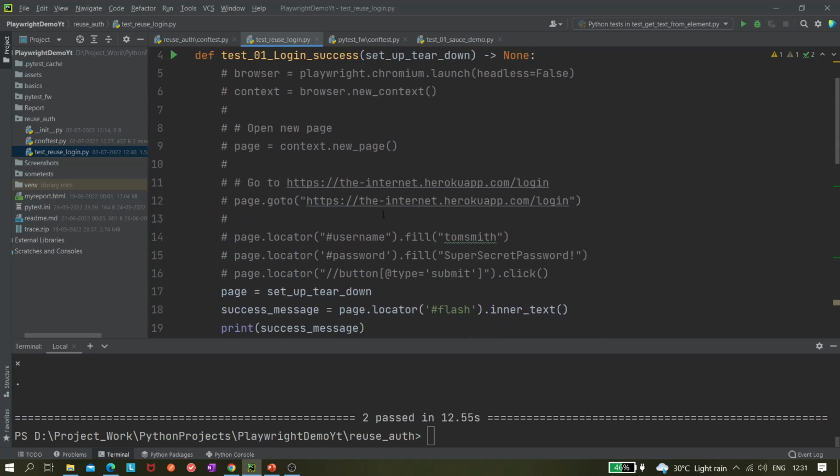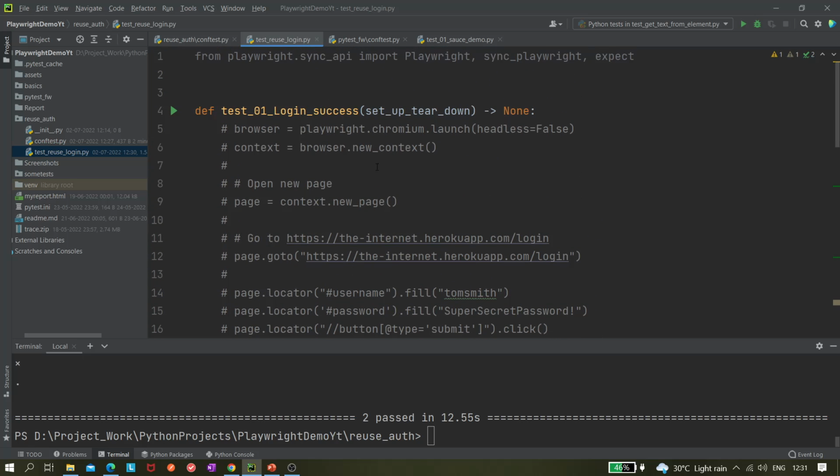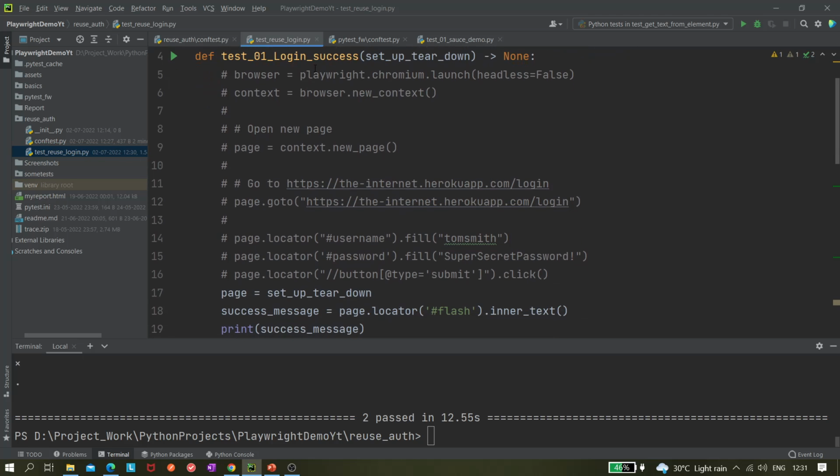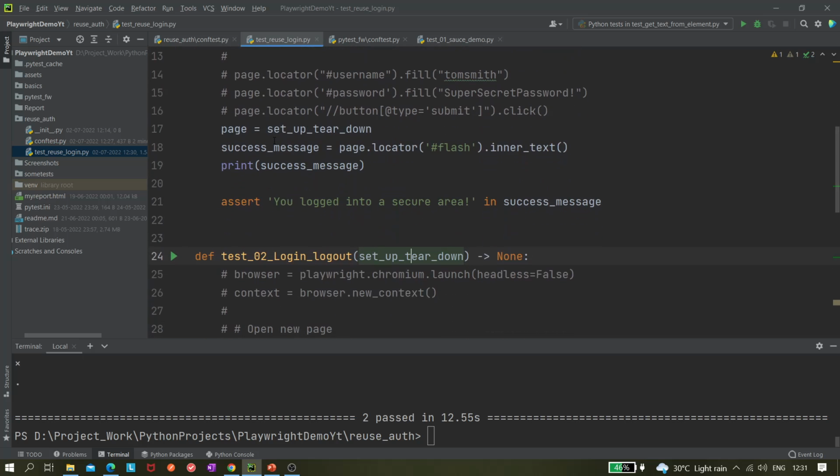This is just two tests we have created in Pytest, right? And now what we'll be doing, basically we do not want it to re-login in both. Maybe there can be three tests, right? In all three tests we have to re-login. I do not want to log in every time whenever every test starts. I want login just one time.